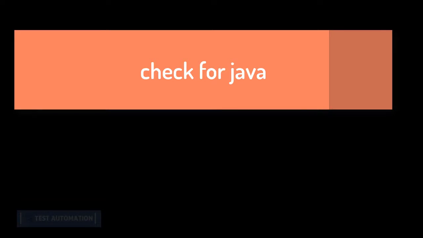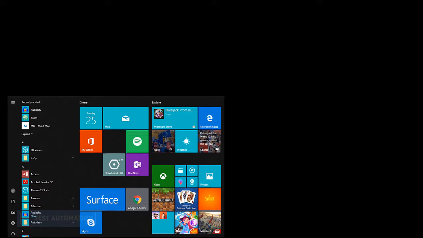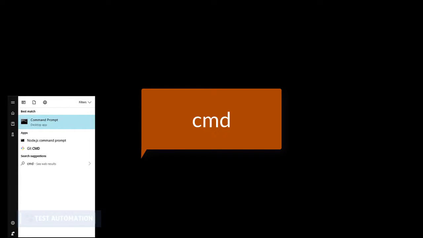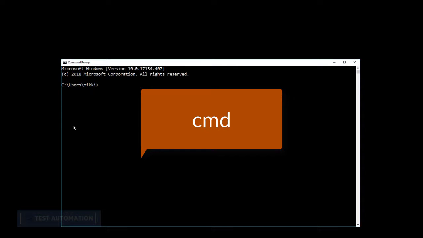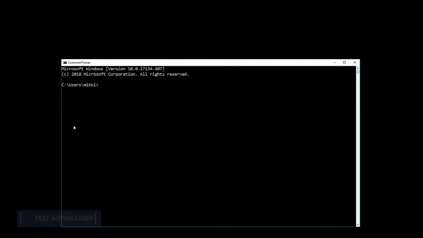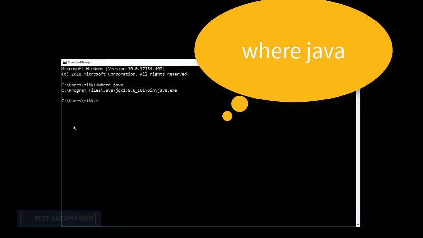Let's get started. To check if you already have Java installed on your machine, we can check it from the command line. Go to your Start Programs in Windows and type in CMD, and you get to this command prompt. Click on the command prompt, and once it is open, type in the command where java.